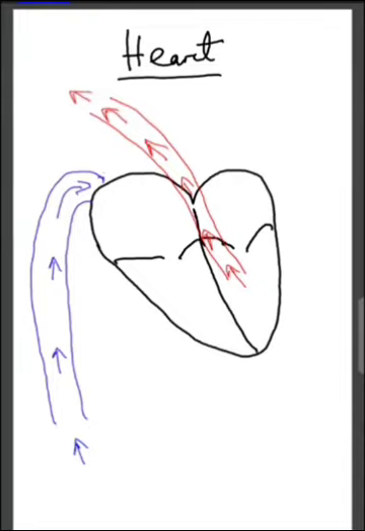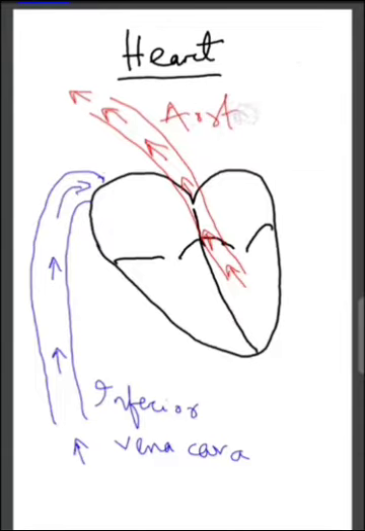So the heart acts like a pump, and due to its pumping action, blood circulates all over the body and transports oxygen and essential nutrients like carbohydrate, fat and lipid. This is how the heart works basically. This is the inferior vena cava, which is blue colored, and it is the main vein. It's a large vein which collects the deoxygenated blood from all over the body, and this large artery is called the aorta, through which blood is supplied to different body parts.